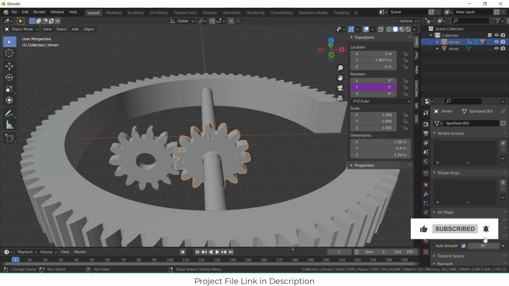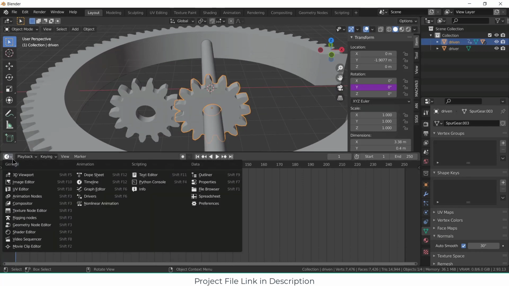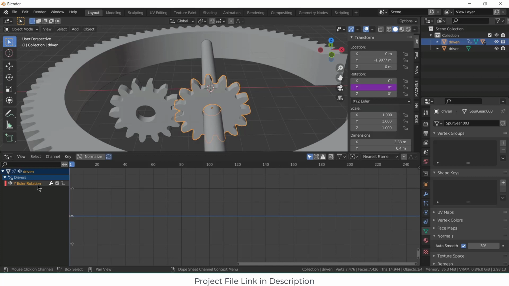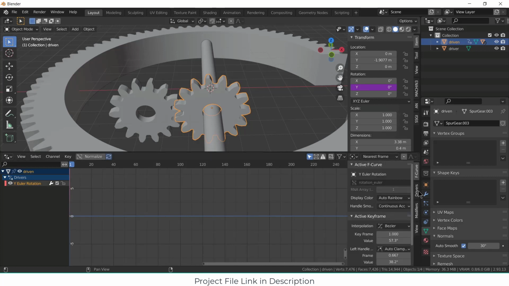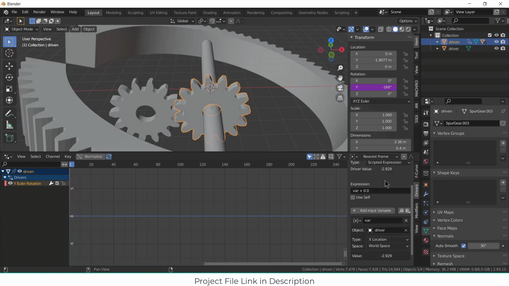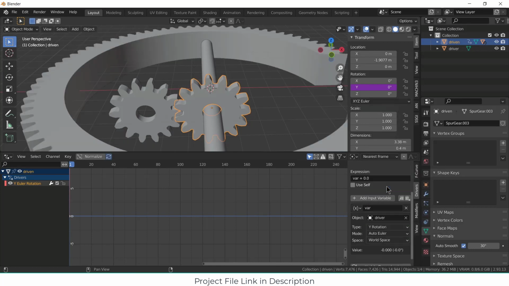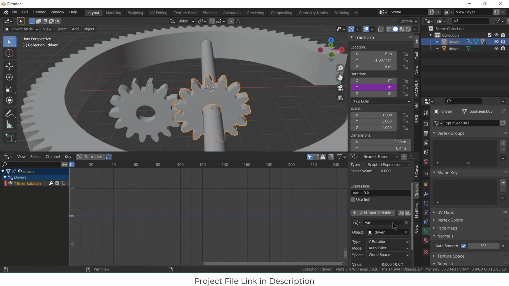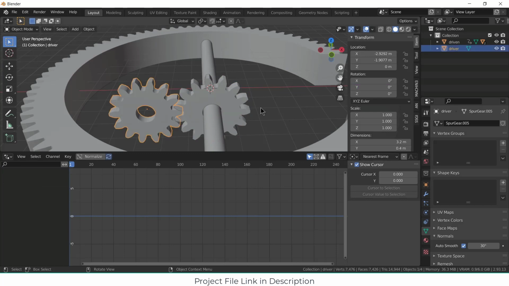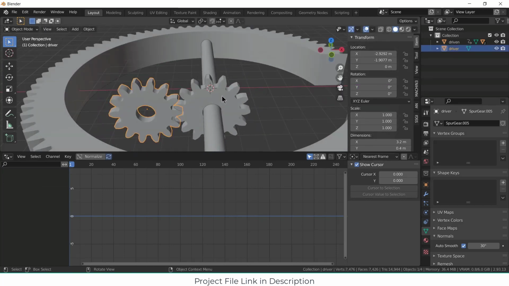So what I am going to do is select this gear, go here, click on drivers, select the Y, press N, click on drivers, move downwards, click on here, click on driver, and instead of that click on Y rotation. Okay, now if I select this and rotate Y, note the output that we want.